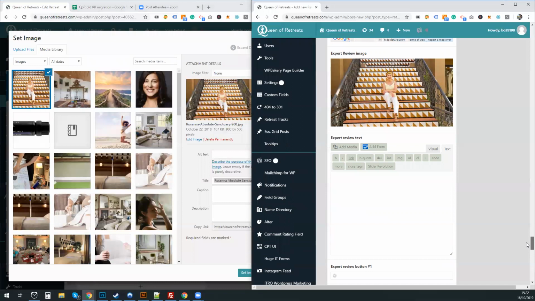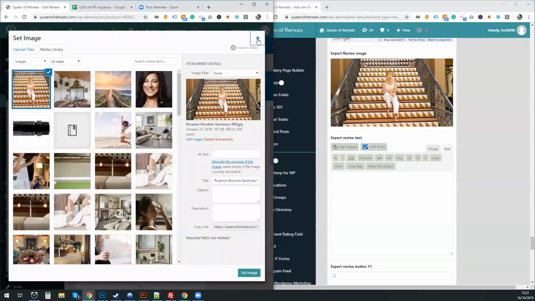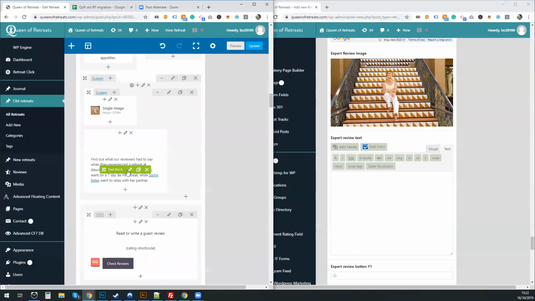Scroll down to the next step, expert review text. Is this bit.